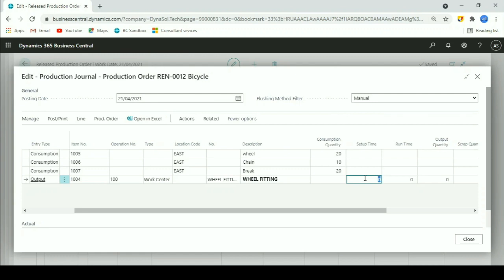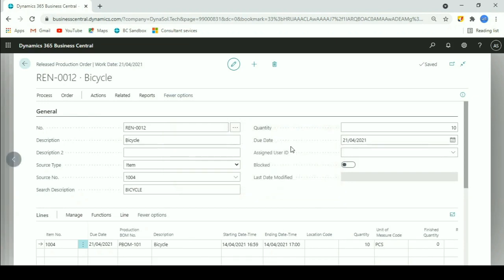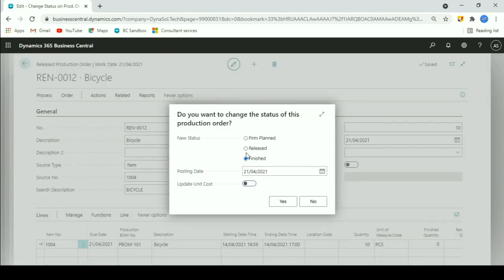We just put in 20 minutes. So yes, that is all the production, and from the process we can change the status from released to finished.